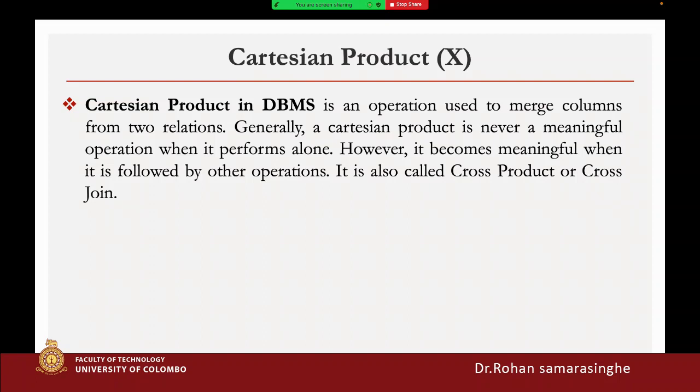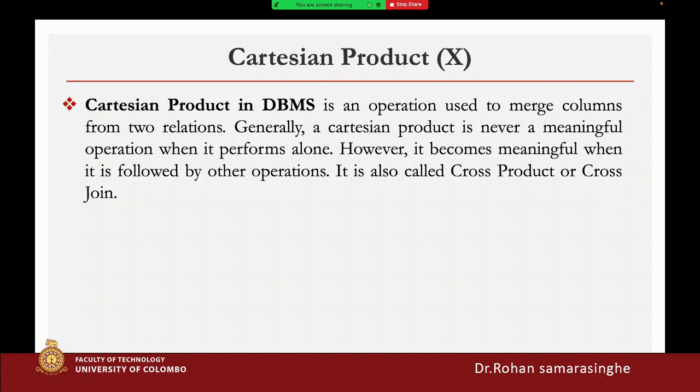The Cartesian product is a binary operation. Generally, a Cartesian product is never a meaningful operation performed alone.